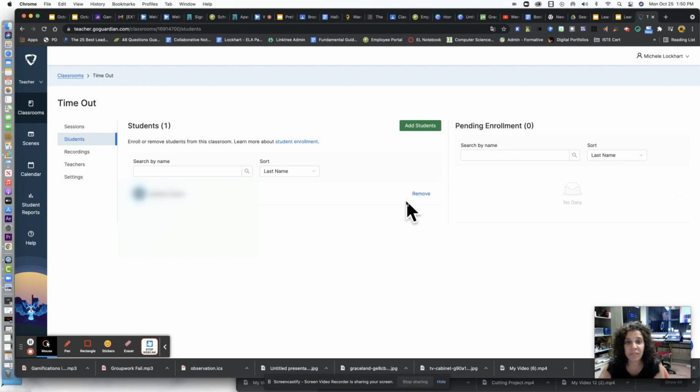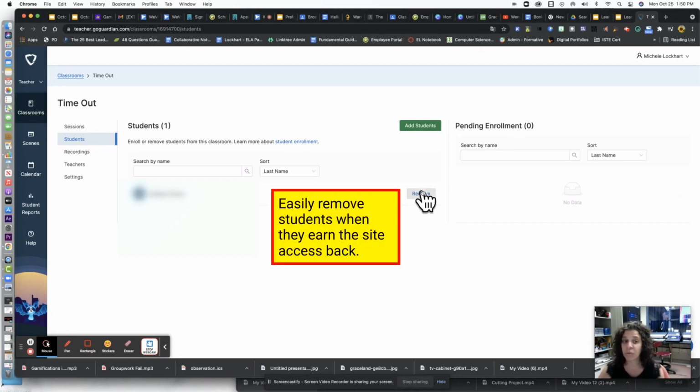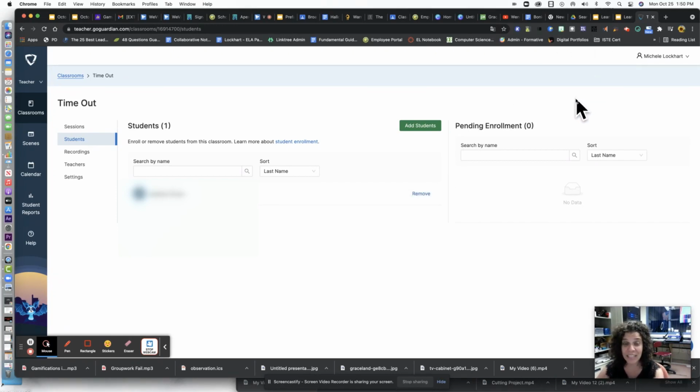If you want to give them the chance to get out of it, you can remove them so they don't have to be in that classroom anymore. It's that easy. Now I have a timeout room. So I would leave them in there for a day or two and talk to them about it and then see if they can not abuse it and we can go from there.